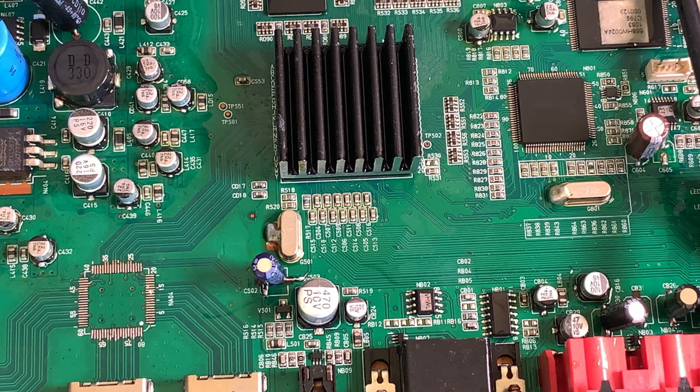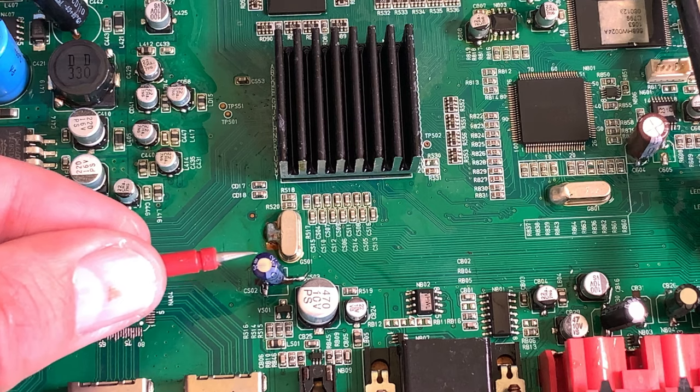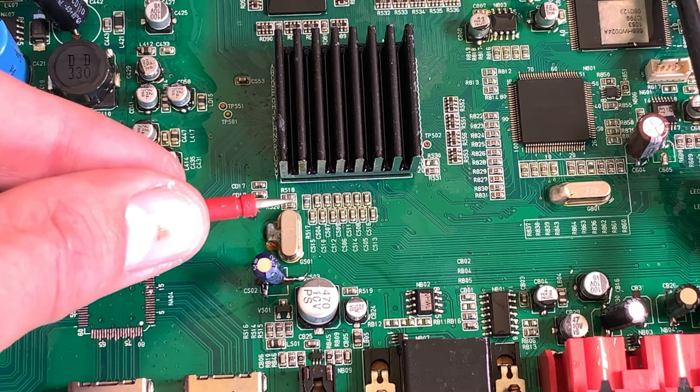What I will do as we go on, at a later stage, is put some UV resist on it. It's something when you develop a board or whatever that you can put on afterwards. It creates this green solder mask, and that will bond it down and will make it a lot stronger. So I'm quite happy we've done that. I suspect, just looking at that capacitor where it goes, it comes to a little resistor down there.